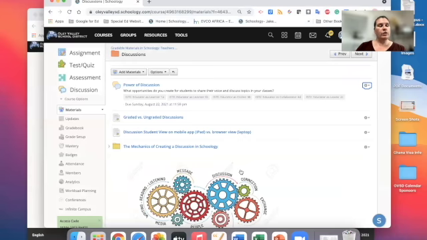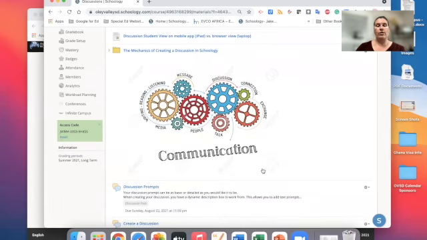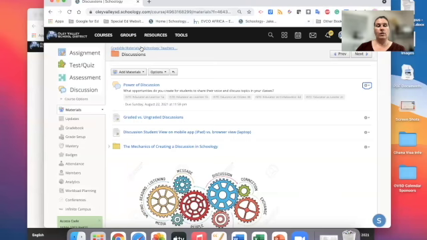Other times, if you're using it for grade or if you're doing more of a formative assessment and you really want to know what each student knows about something, feel free to set it so that they have to post before they see what other people have posted. It gives you a little bit more of an honest answer. It gives them more of a chance to really say what they know or what they're thinking before they have a chance to be disillusioned by what others are thinking. And you know your class best. If peer pressure is an issue, make a choice, but just be aware that that's an option that you have.